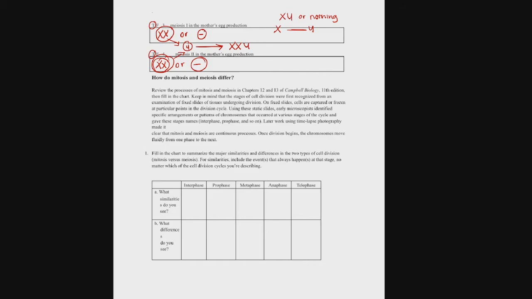Okay, so this has to do with the similarities that we see in this first part. The part of interphase for both mitosis and meiosis is actually identical. Both of them condense the chromosomes, both of them duplicate genetic information, and both of them get prepared for division. In prophase, we see that chromosomes coil in both, and condense.